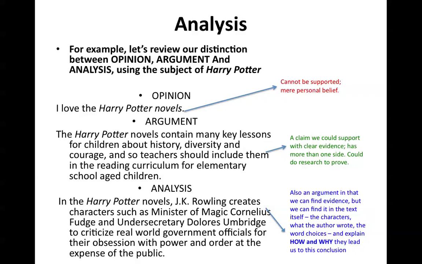So right there, what I'm doing is I'm looking at something in the text itself, these characters and how the author wrote them, the word choices she might use, and explain how and why that might lead me to some conclusion about what this deeper meaning of the book is. And again, it's something people could agree or disagree with. They could say, no, those characters were just there for humorous effect, or they were really criticizing something else, but it's a claim I could make and support.